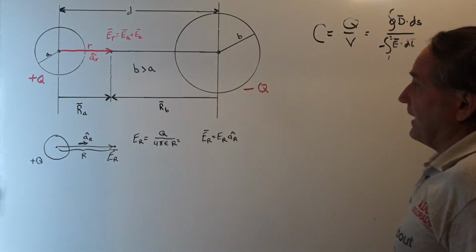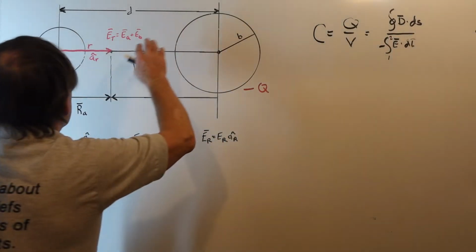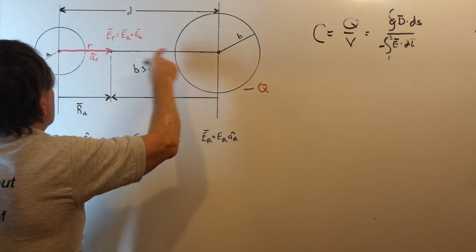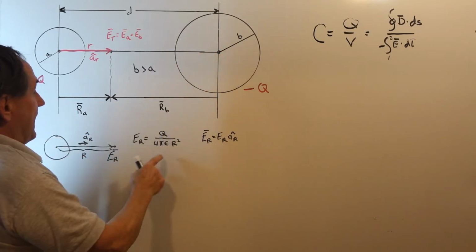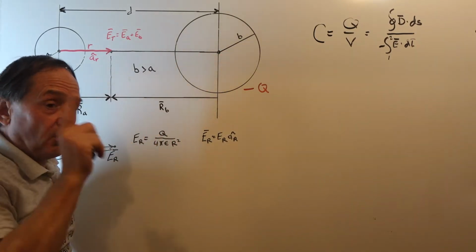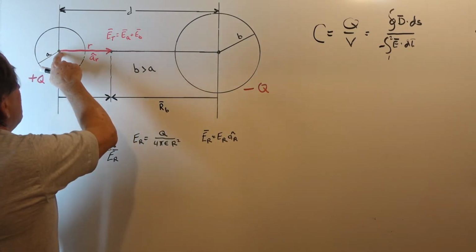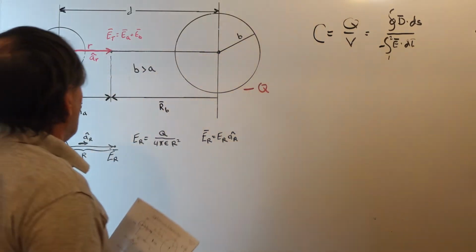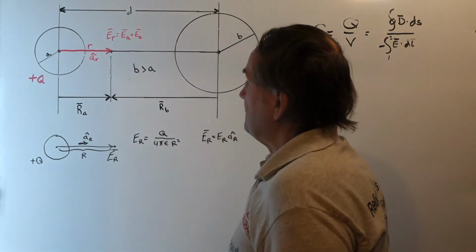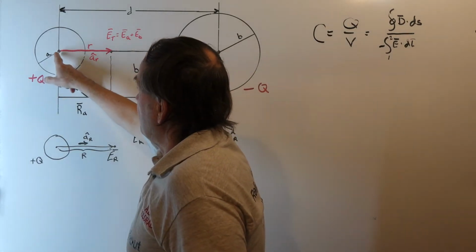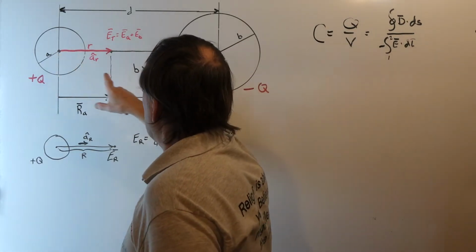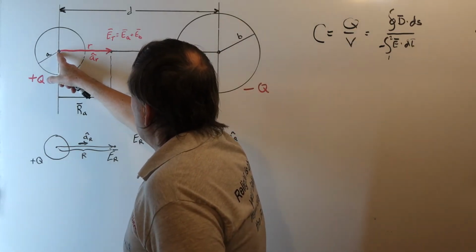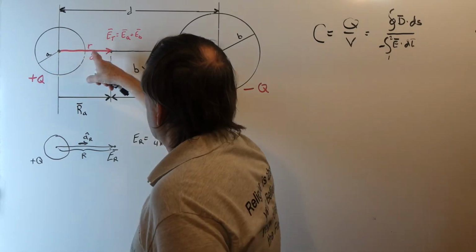Now, using this fact, we know from the symmetry here that the field line on the axial line drawn between the two centers has to be given by this, and we know exactly what the direction is. It will be in the direction along that radial line. So I'm going to define the positive a sub r direction as going from the center of the smaller sphere. I'm assuming that b is greater than a. So the radial direction goes from the center of the smaller sphere outward.